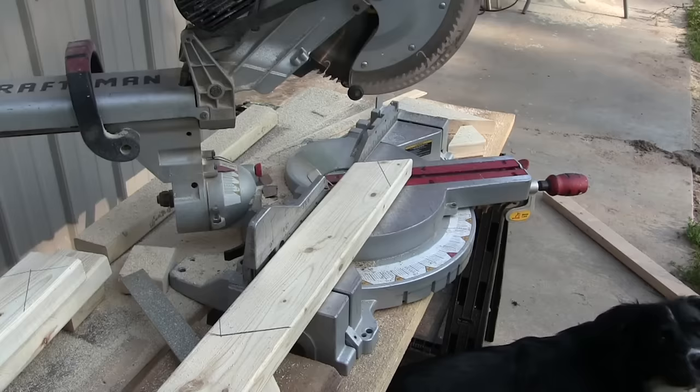I'm using this cherry slab for my countertop for the stove. Right now it's three inches thick so it needs to be a lot thinner — I need to make it three feet long and flatten it. You can buy or build a flattening table to flatten thick slabs like these; it uses a pin router and would be a lot faster than a hand planer, but you can also do it with a hand planer — it just takes a lot more time and patience. This took me two and a half to three hours, but I did take it from three inches thick to an inch and a half thick.